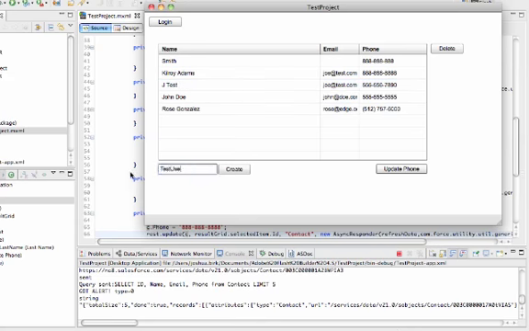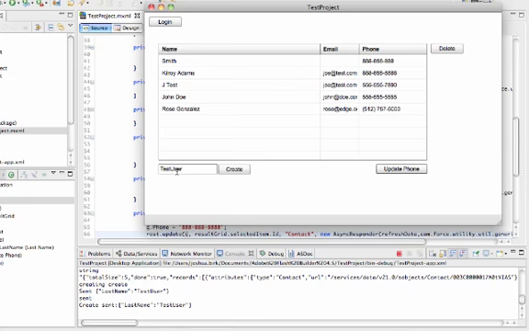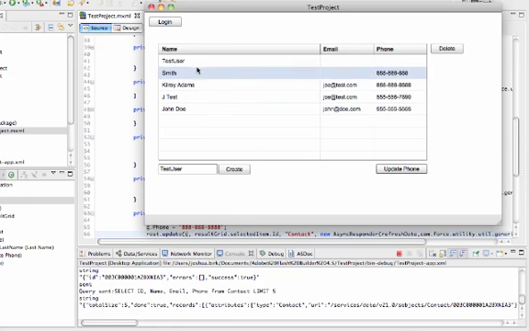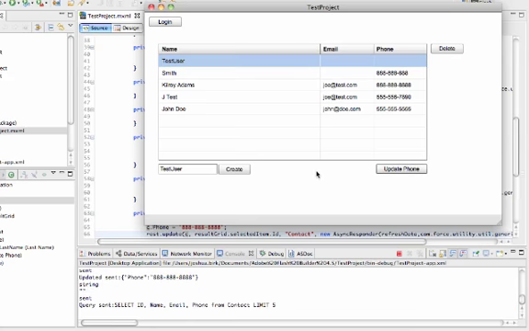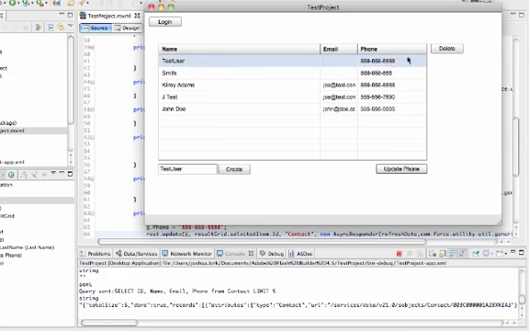that back in. So this is just going to create a contact with the last name of test user. You can see that it pulls that back in. And then if I select the same row and hit update phone, it will go ahead and put some test data in for the phone. So some very basic functionality.